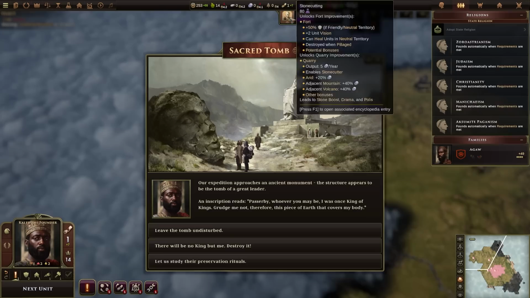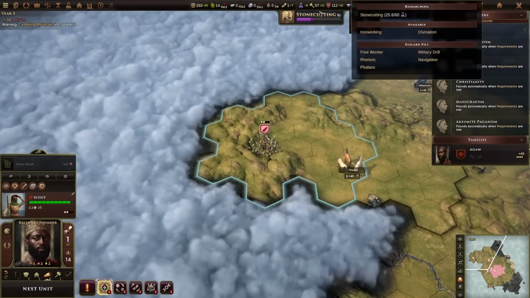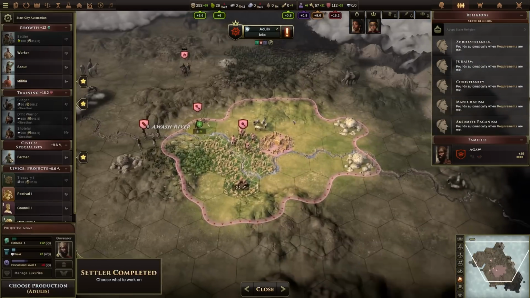Also, 50 science right now with finished stone-cutting. That's quite strong. I do like getting my leaders extra traits. It's really strong. That'll be a really sick boost to our civics income early into the game. All right, we found some wine. Very nice. Agilis can now produce.